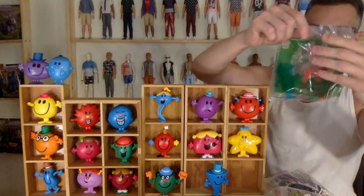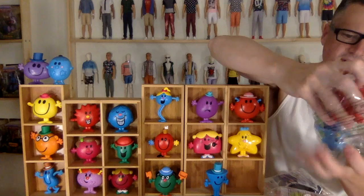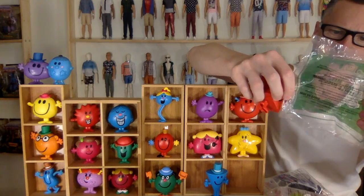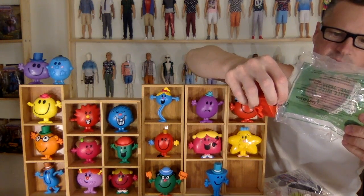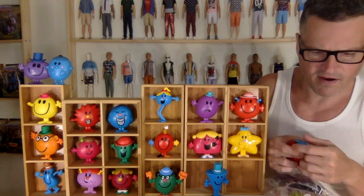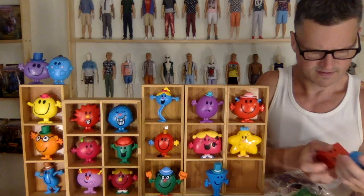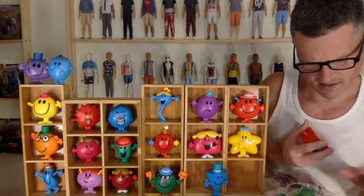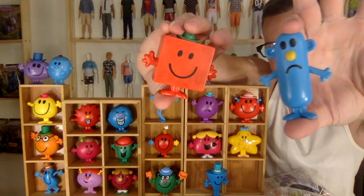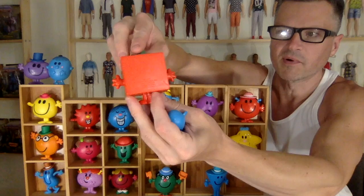This is one I saw in some people's pictures that I really wanted to get. Mr. Strong and Mr. Bean — oh, you got two boys? I thought you always got a boy and a girl. That's so weird. Maybe it's because of the amount they have of each that one of them had to be Mr. Strong. Obviously Mr. Bean — I love the look of him. This is one I really wanted.